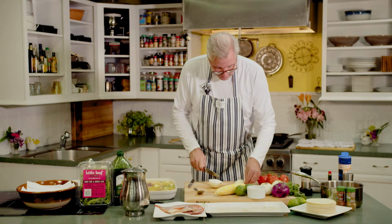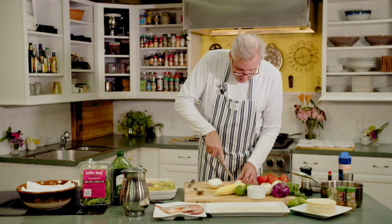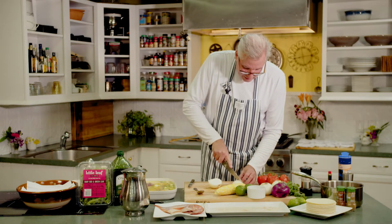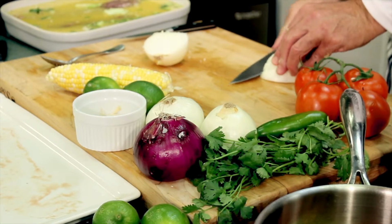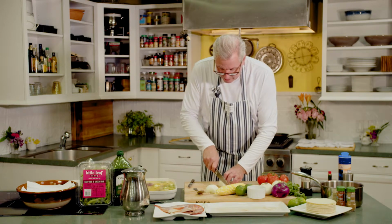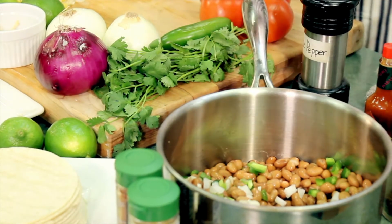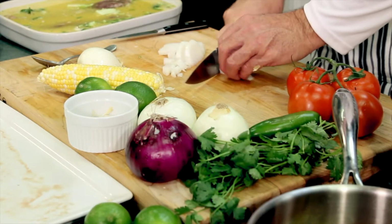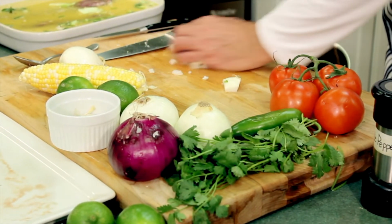And I'll dice that up. Again with the onions, I cut with the grain. I'll do a relatively thin dice on it. Not too thick, but not super fine. And then I'll come across on it on the bottom once, and in the top once. And then when I come down, it's a nice, relatively medium cut on the onion. There's no crying. I'm cutting through a minimal amount of the onion so it won't tear up.